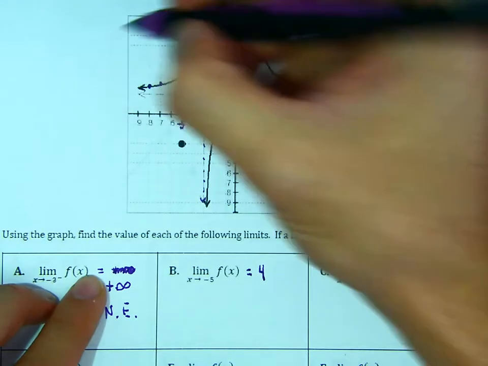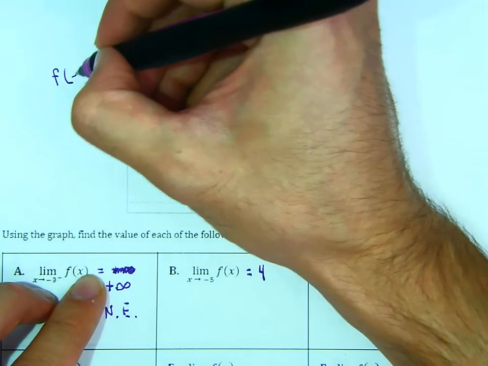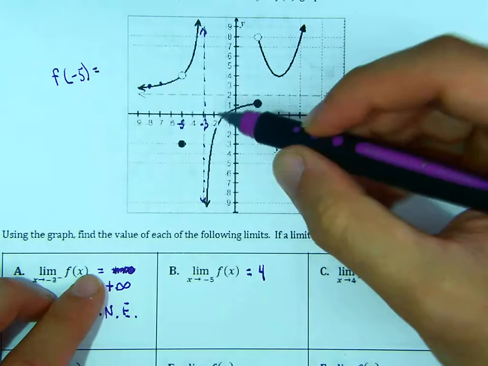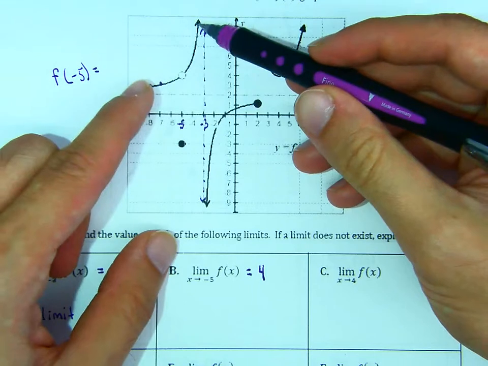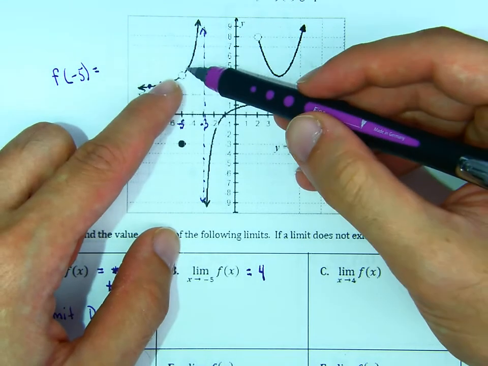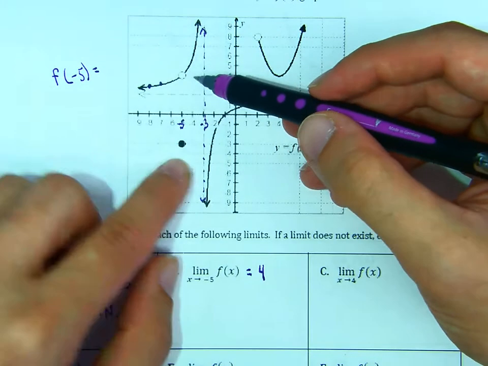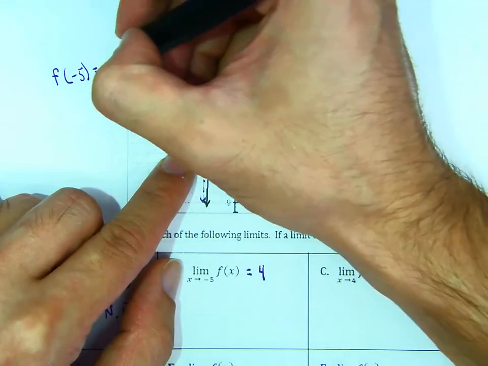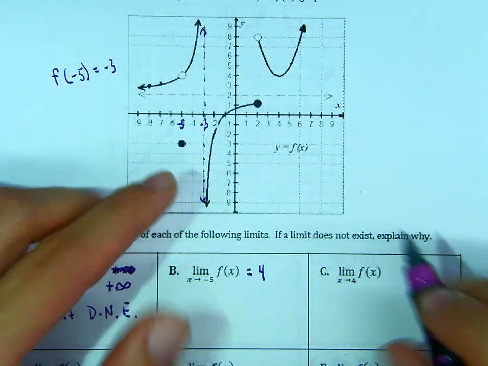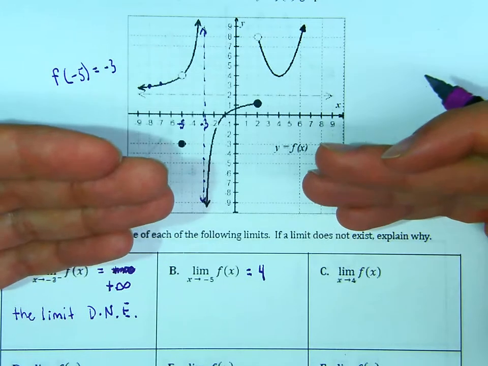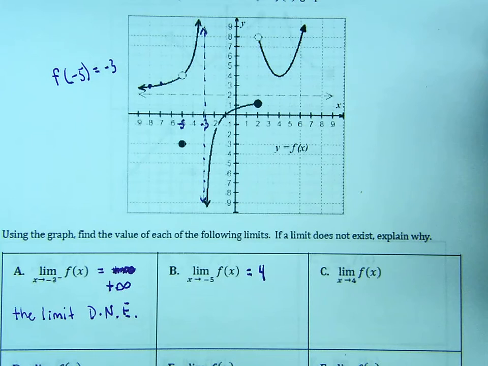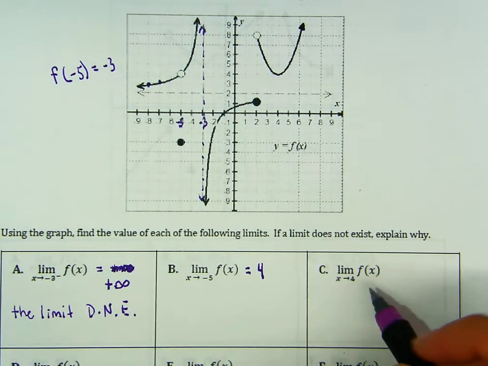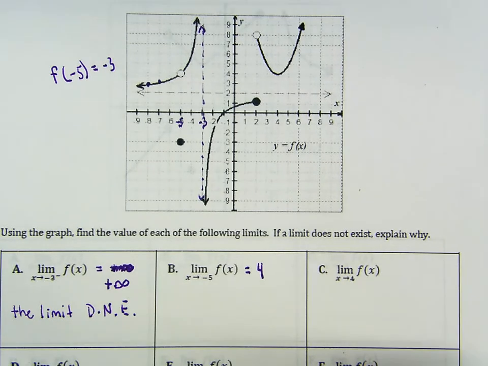Notice, what is f of -5? When I actually put in -5, the value is not 4. It gets very close to 4 from the left and from the right, but what's the actual y value? It's -3. Okay? And like I said, patience. We're just going to do some examples, and little by little you will get this. Try and do C by yourself. What does C say? The limit. Pause the video and try and do this one by yourself.